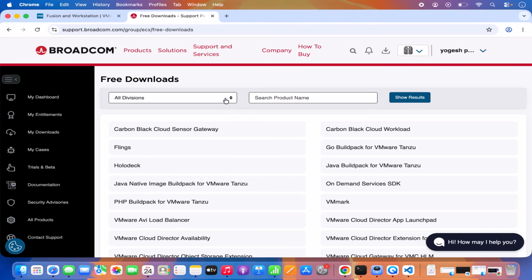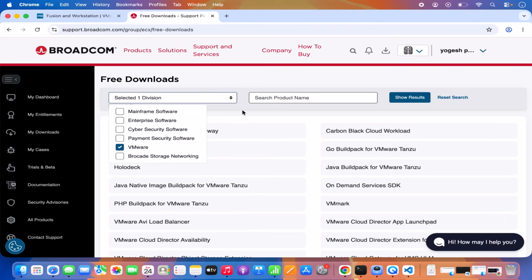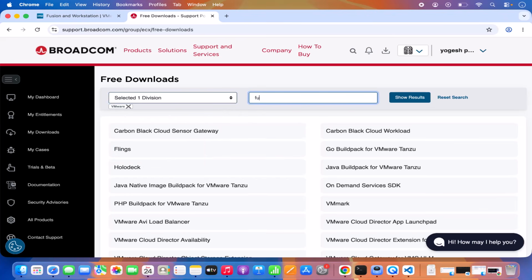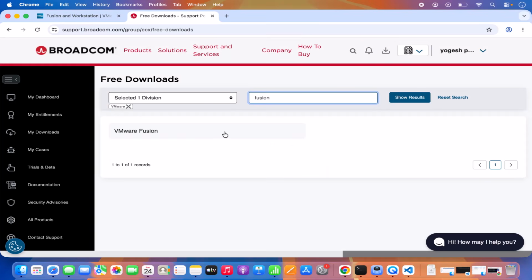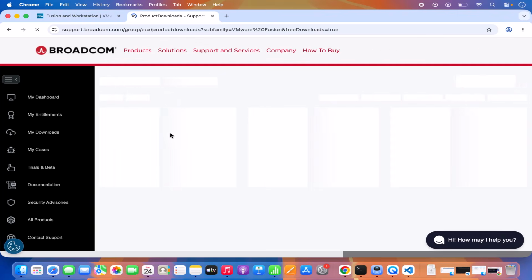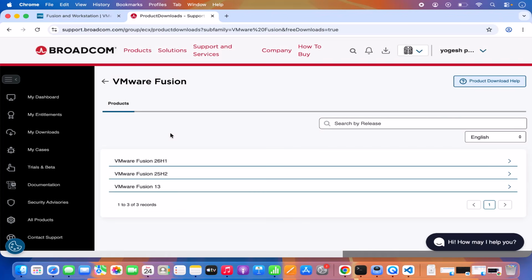kind of web page. Here we can choose VMware and then we can search for Fusion here. And once you search for Fusion, you will be able to see this result which says VMware Fusion. So I'm going to click on this option. And once you click on it, you will be able to see a few versions which are available for VMware Fusion.